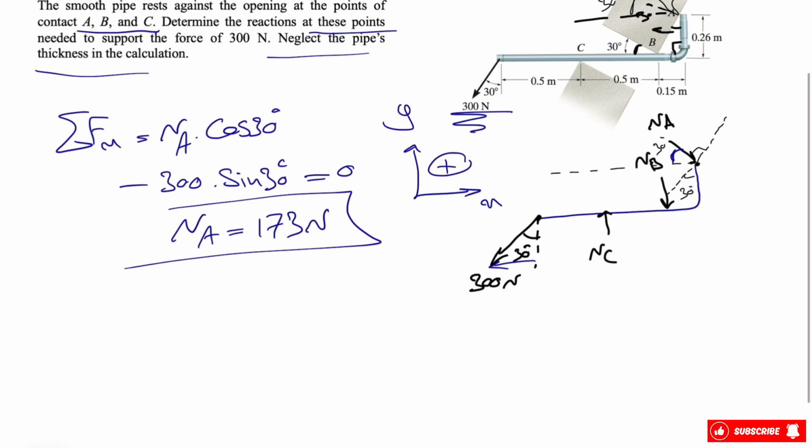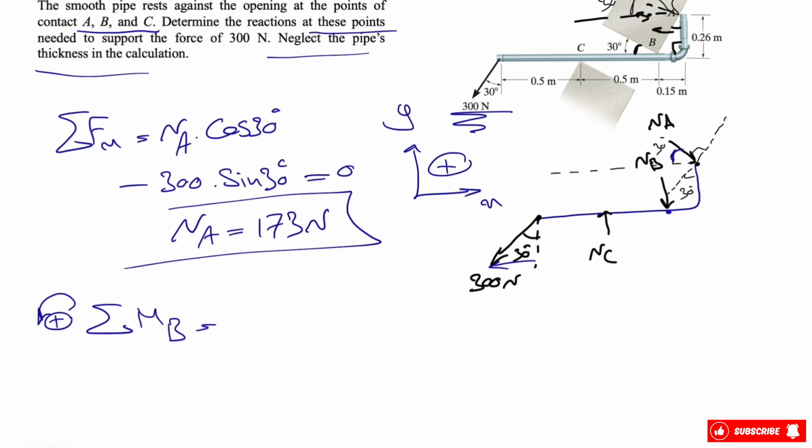If we go with the Fy, we'll see that there are also two unknowns left, which means we have to move on with one of the moment equations in order to cancel out one of the forces, and we can go with either point B or C. Let's go with the moment about point B, counterclockwise positive. As always, we're going to use the 2D shortcut that we have for finding the moments. I'm going to put the link in the description below. You guys feel free to check it out.